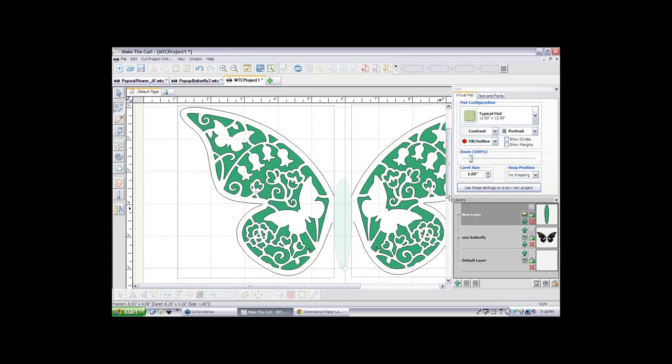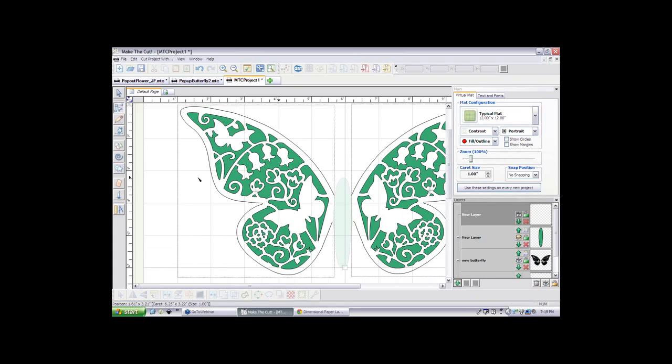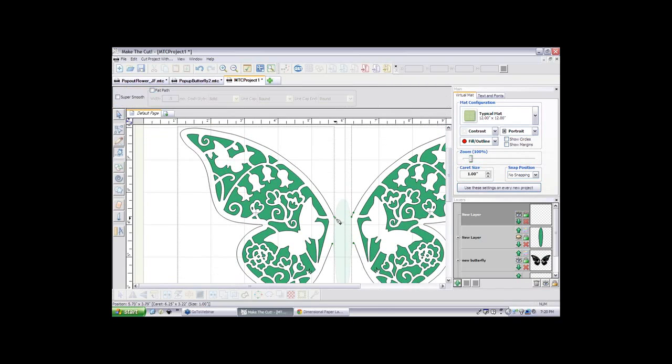Now I'm not going to connect this. I'm going to leave these open. So I'm going to add another layer, and I'm going to draw in some score lines. You don't have to have score lines because you can just lift that up off the card, but you can draw in score lines. I'll click on the pen tool, and I don't want to connect the dots this time. I want to get just a little short of it because I just want some score lines. Left click, right click, then left click, and right click, just so that my lines are pretty close to the ends of those cut lines.